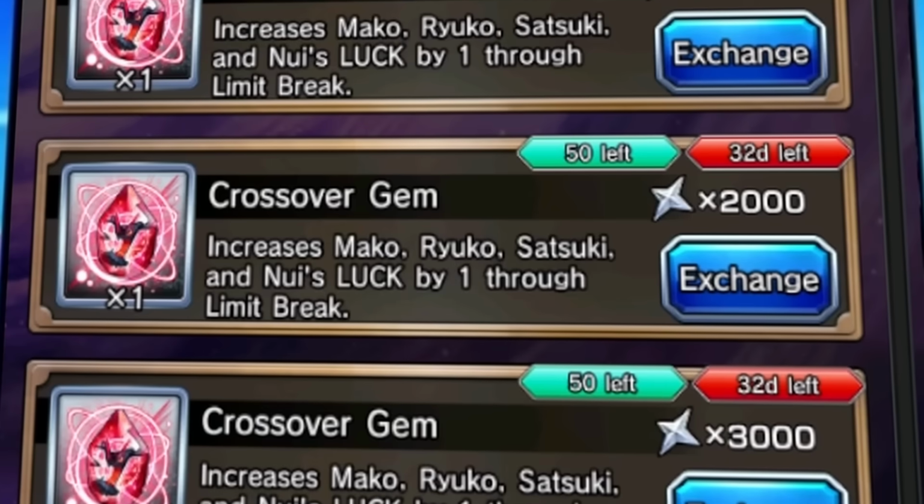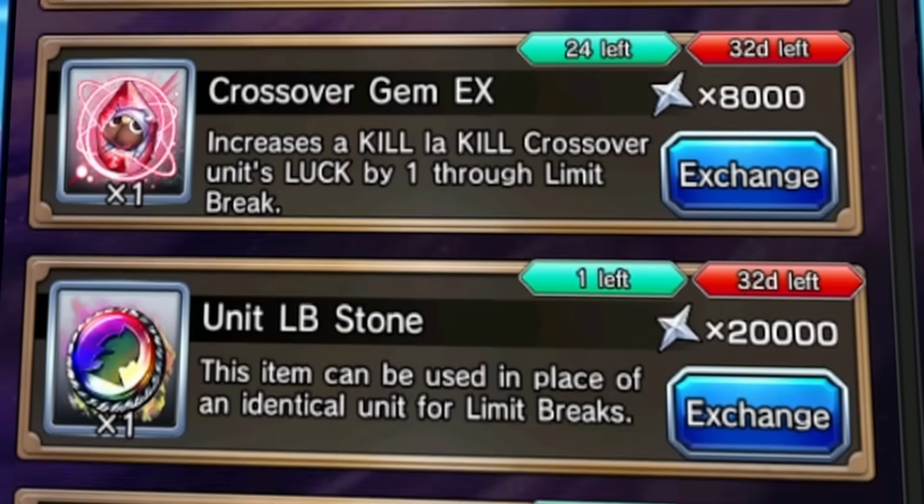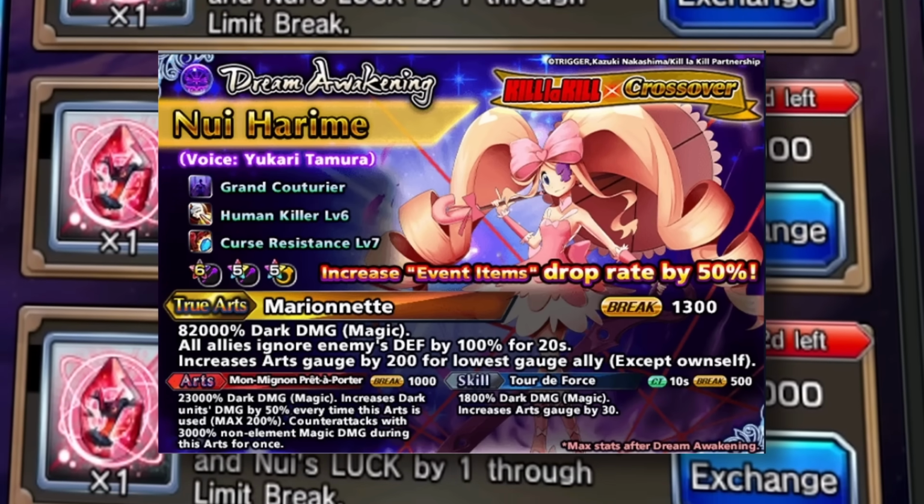And it's free. It literally takes no time at all to actually farm all this and get it all the way up. I need to farm a bit more too before this leaves, just so I can actually max luck Nui, since I did get her this time around.